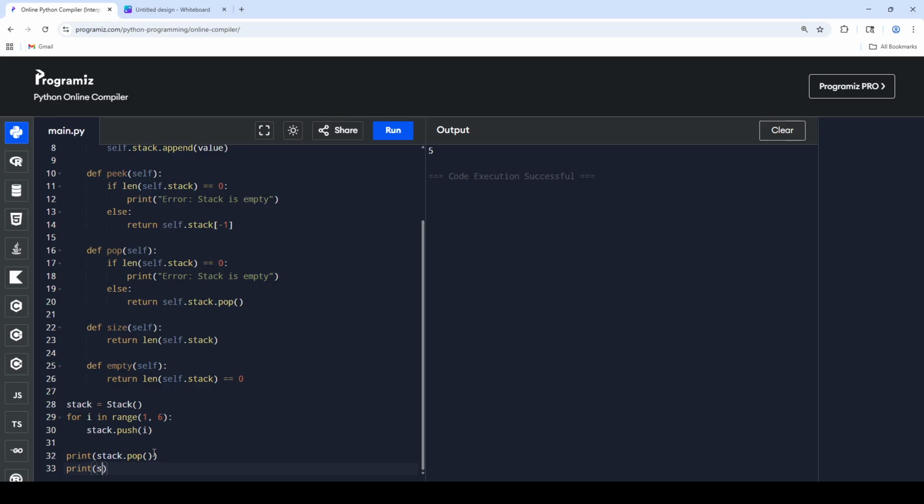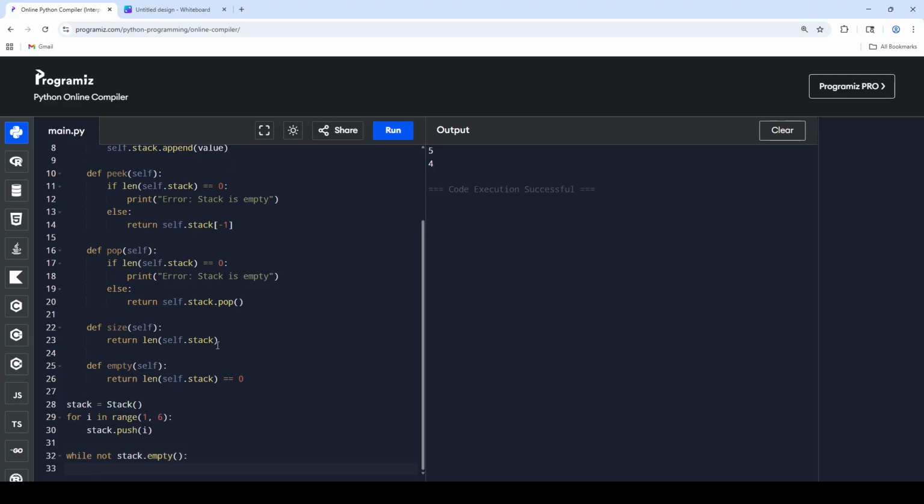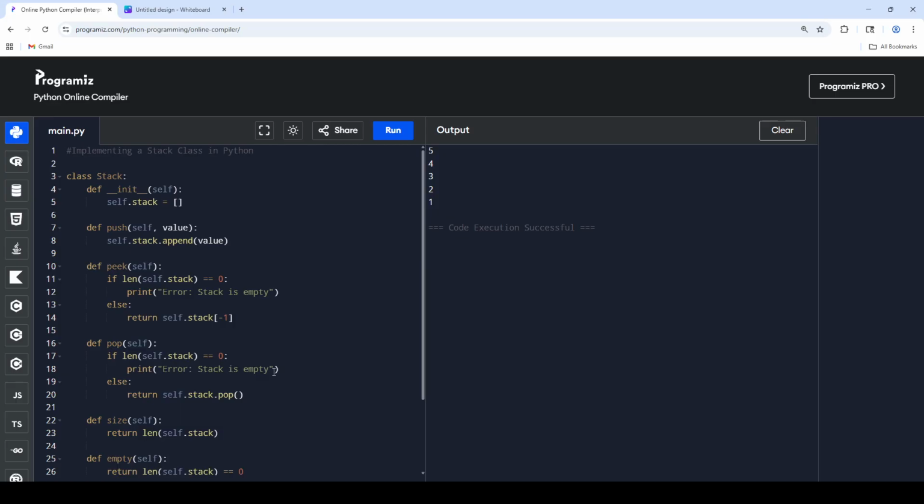And then when we pop it again, it's going to remove 4. And then we would just keep doing that. So we could just keep processing the elements one by one. So while the stack's size is greater than 0, or while the stack is not empty, so while not stack.empty. Empty is that new method that we've defined in the stack class right here. So while the stack isn't empty, we're just going to keep processing all the elements. So print stack.pop, and that'll just print the stack from top to bottom, just like that.